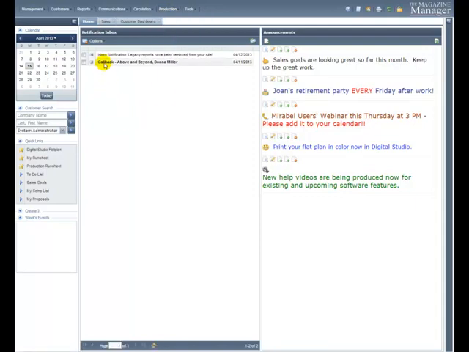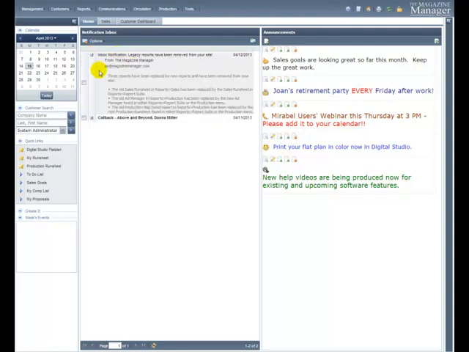You've possibly noticed recently there's a new inbox notification notifying you legacy reports have been removed from your site. The specific legacy reports that have been removed are the old sales run sheet that were found in the sales submenu of the reports menu, the old ad manager, and the reports production submenu, and then the old production map detail that was found in the production submenu of the reports menu as well.